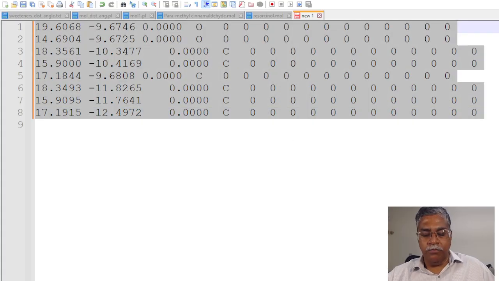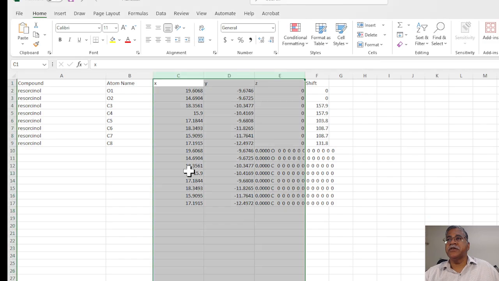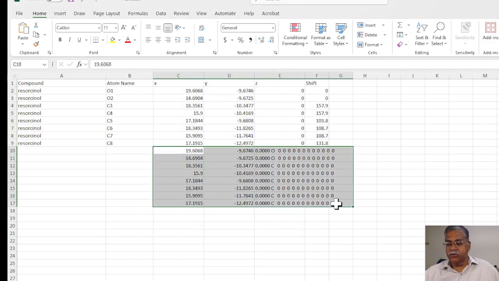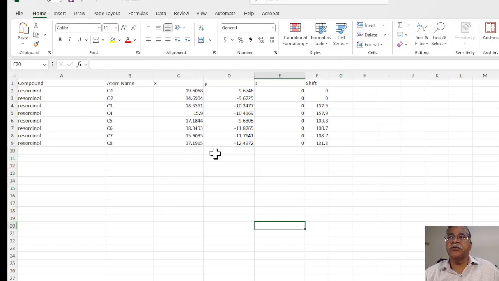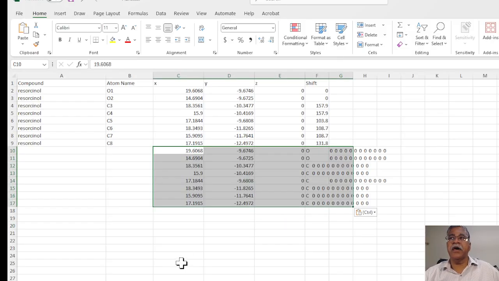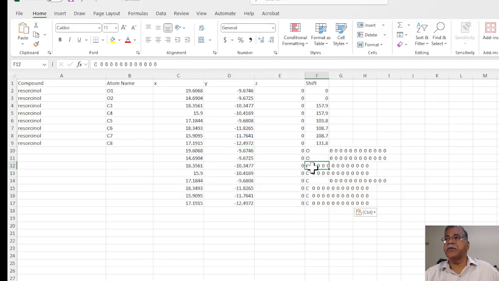So now I've cut and pasted the whole thing, and let me go to my Excel spreadsheet and delete this so I can show you how it's done correctly. I put it in here, and now everything is shifted. Again, I made another mistake here, but now you can see that you can take this entire column and cut and paste it here.